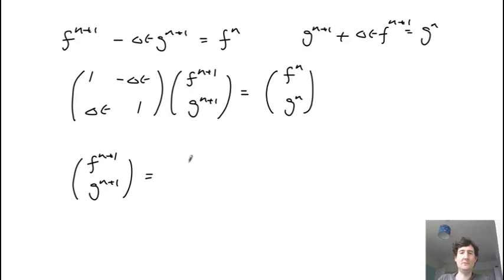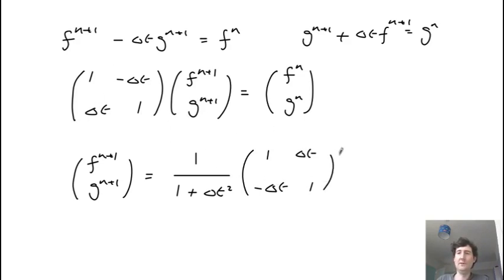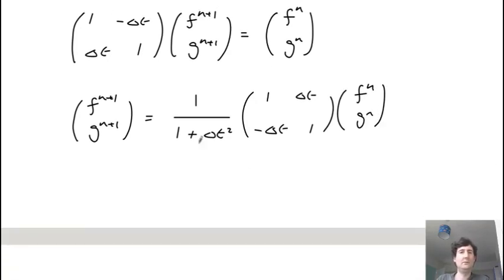But here it's just 2 by 2, so we can just do it like this. So 1 plus delta t squared from the determinant of this. And then we have again like this, 1, delta t, this becomes a minus delta t and a 1. So it's just inverting that. And then it's just gn. So, okay, it's worth having a look at what this means.